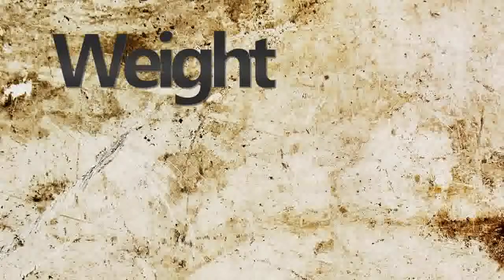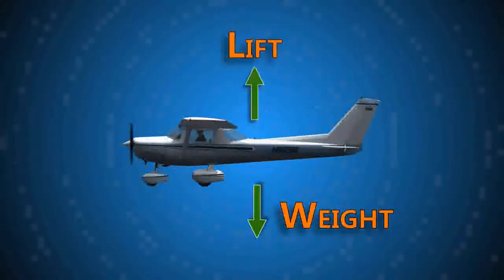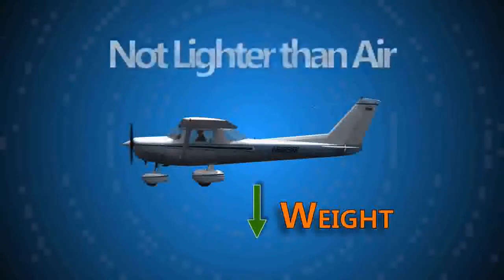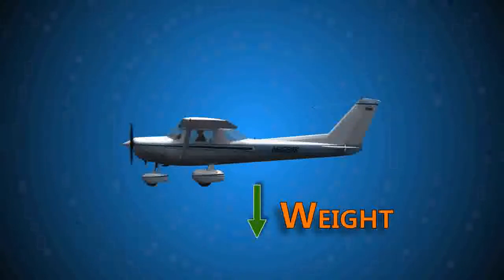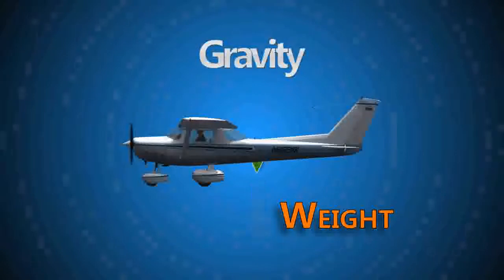Because last episode we talked about lift, I find it appropriate to talk about weight. Weight is the opposite of lift. Out of all the forces, I consider this to be the simplest of the forces of flight because it has a few key aspects that we are both familiar with. First, a plane is not lighter than air, therefore it'll fall without the lift component. Second, gravity. We all know what this is, and thank goodness for it. Otherwise, this whole flying thing just wouldn't mean anything to us, because everything would be off the ground all the time anyway. In all seriousness, gravity is obviously the biggest contributor to weight. You can see why it's opposite to the force of lift.